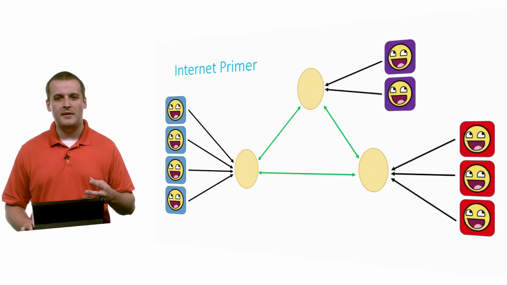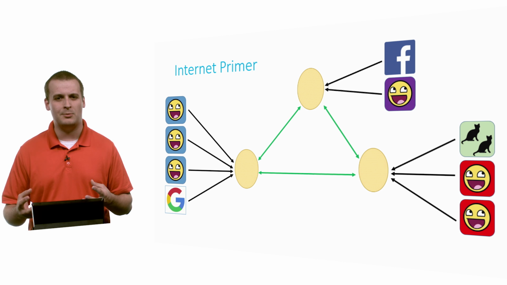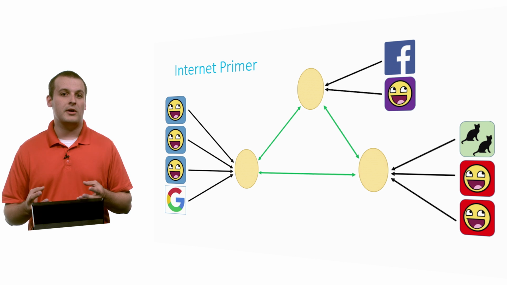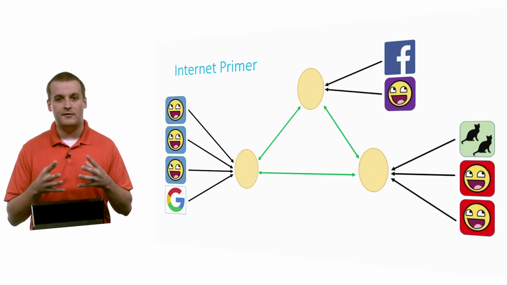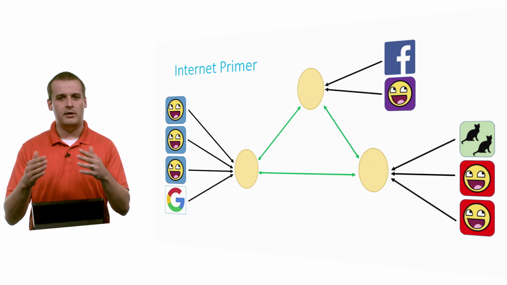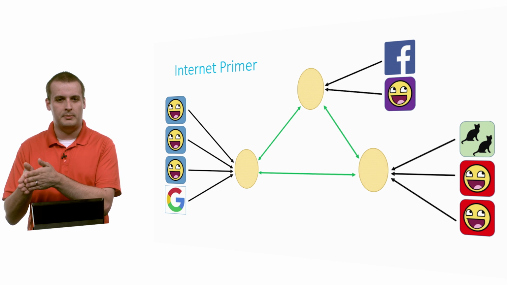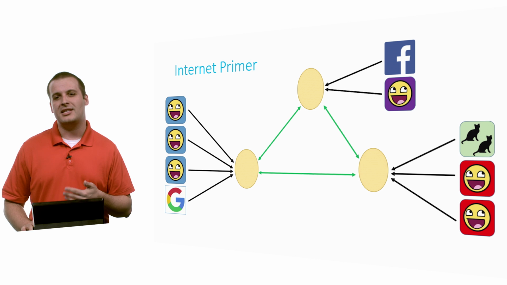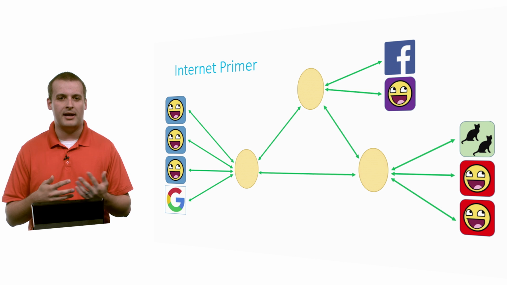And so somewhere on these networks exist the services that we actually want. So maybe in the blue network is where Google lives, and in the purple network is where Facebook lives, and in the red network, well, maybe that's where all those cats are. And so if we want to get information about cats, we just traverse this chain of networks to get the information we want. And here I've represented the networks as all being able to talk to each other, and we can only talk to the network, but the network can't talk back to us. But that's not true either, right? This is all a two-way street. Information can flow through networks back and forth.